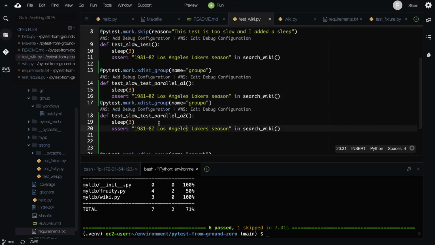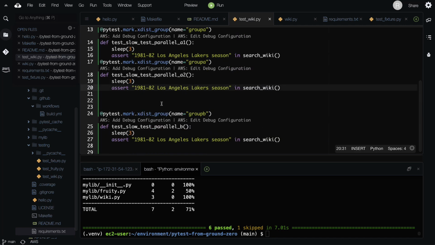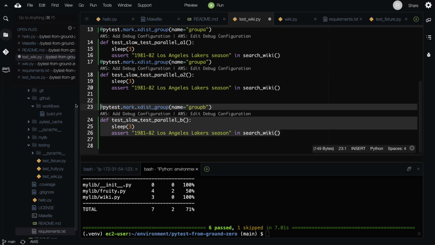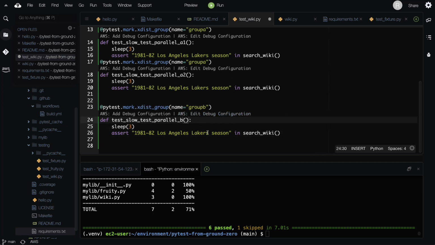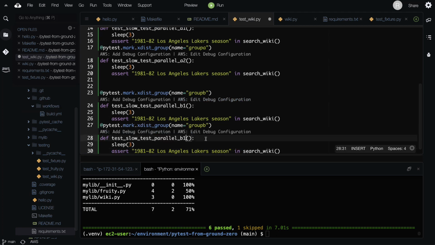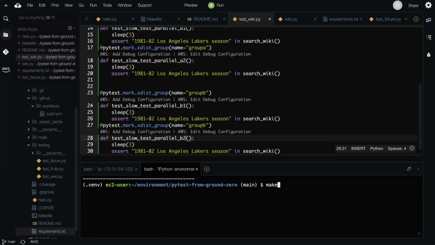And then let's add another one down here and do group B, and we'll call this B1, and then do another B2. Okay, so if I just run this regularly, this should tell me how long it should take.